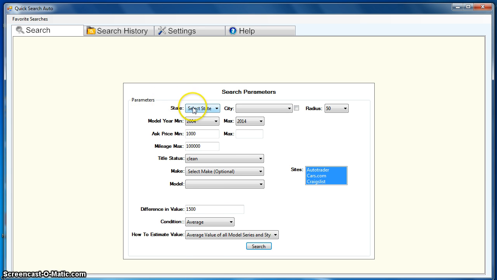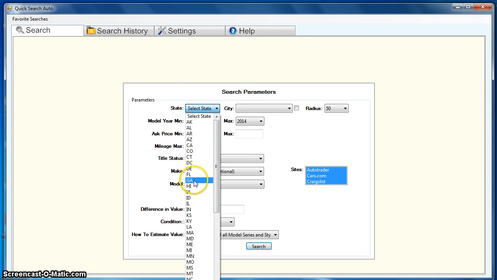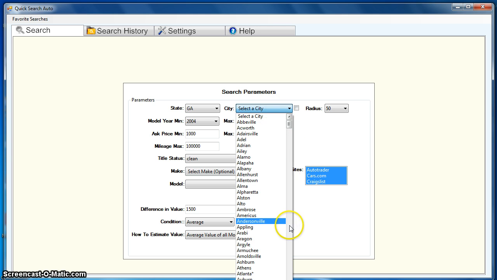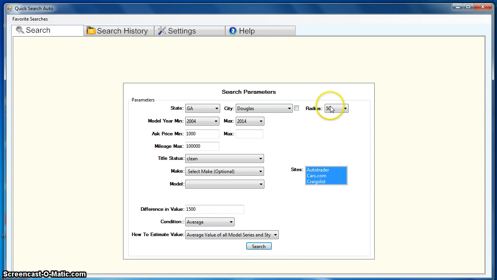Anyway, you set your state, city, then your radius. Since Douglas is pretty small, we'll bump up the radius to 100 miles.